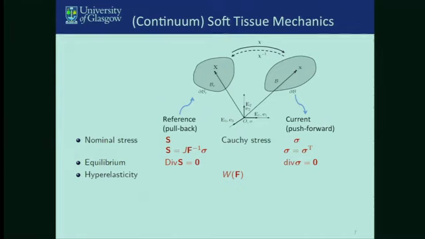But the real stress is called the Cauchy stress, which is the force in the current configuration divided by the current area, accounting for the area change. So that is what the tissue experiences. But it's quite hard to measure if the configuration is changing all the time. So people often use nominal stress and Cauchy stress interchangeably, and the relationship between them you can always derive. This process of getting one or the other is sometimes called a pull back or push forward, depending on whether you have a stress in one configuration and want to change to a different configuration, whether you want to measure with experiments or explain the true stress.